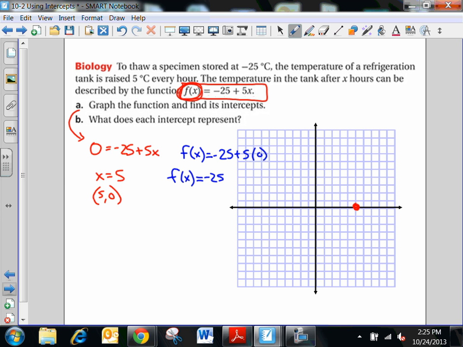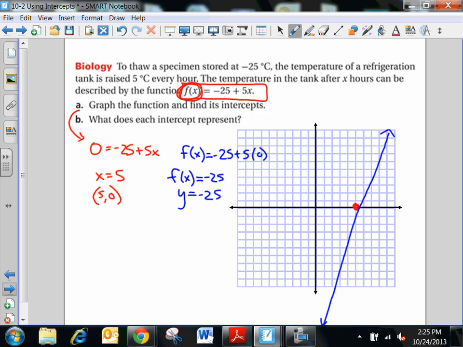Okay, so f of x or y is the same thing. Y equals -25. So when I graph this, I'm going to graph -25. It's going to be way down low, so I'll just simulate that this is the line that comes through, and let's say it goes way down low. It would be something that looks about like that, okay? So the line would come up and look about like that.